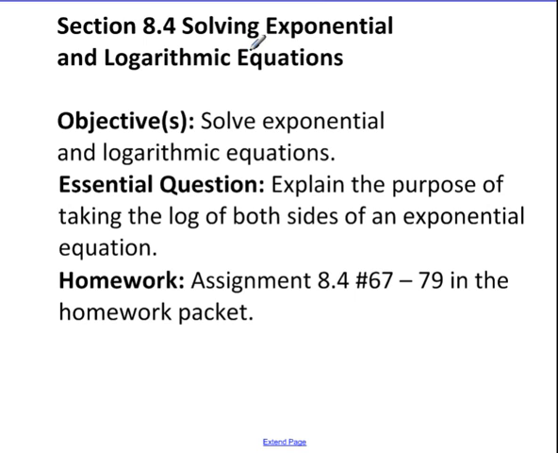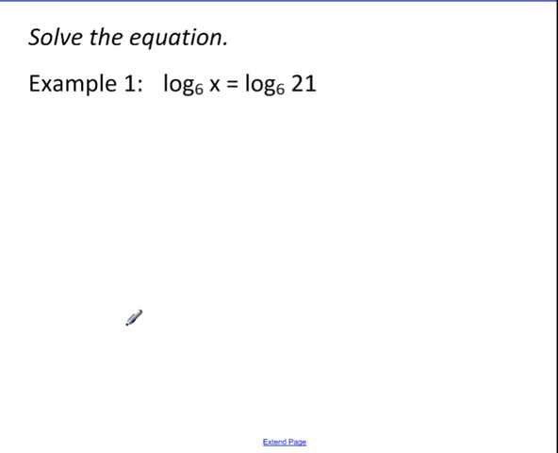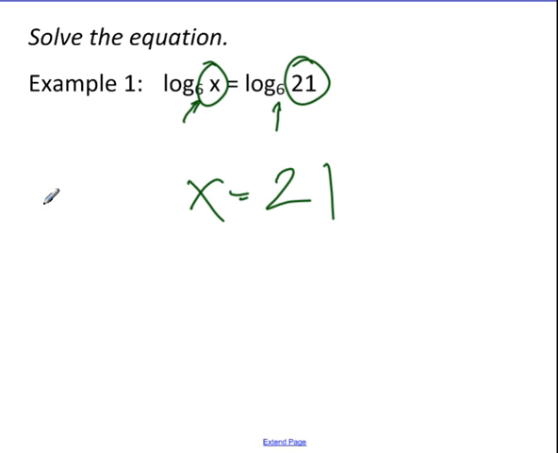We are going to start solving some mainly logarithmic equations and doing some more things now in here, section 8.4. So, if we got two logs equal to each other, log base b of this equals log base b of that, that means this has to then equal that. Same way we were doing with our exponent stuff the other day. So here we've got to make sure bases are the same, they are. So that means x then has to just equal 21.